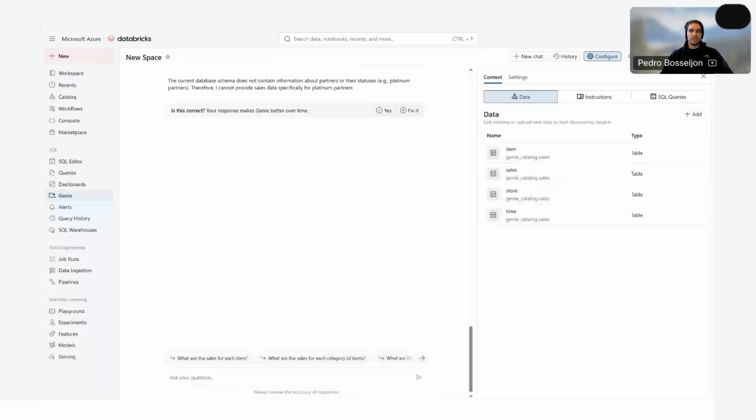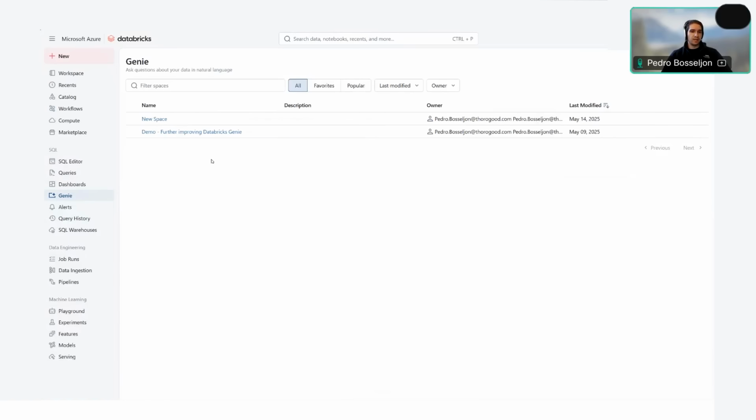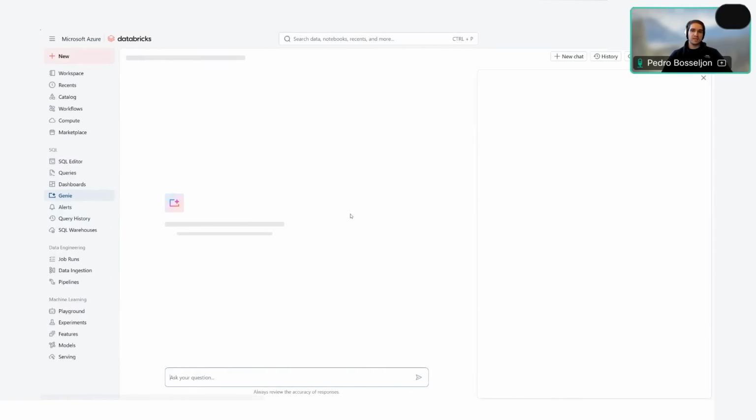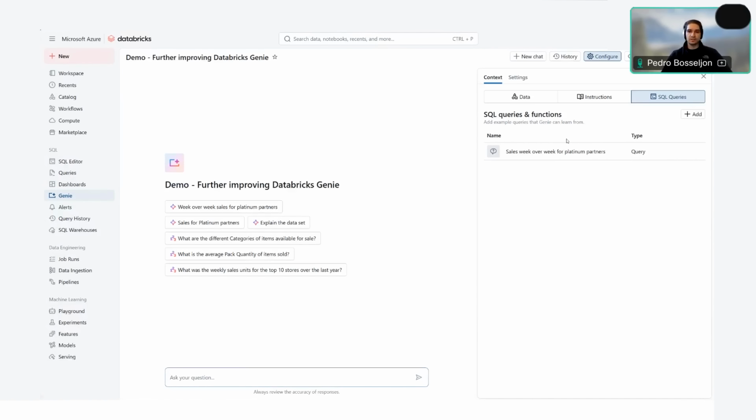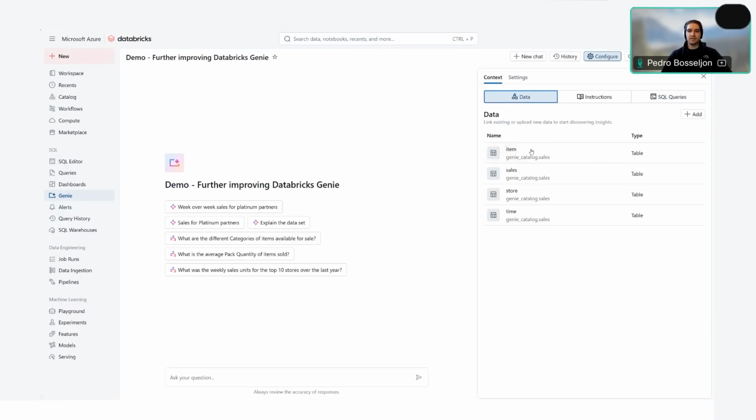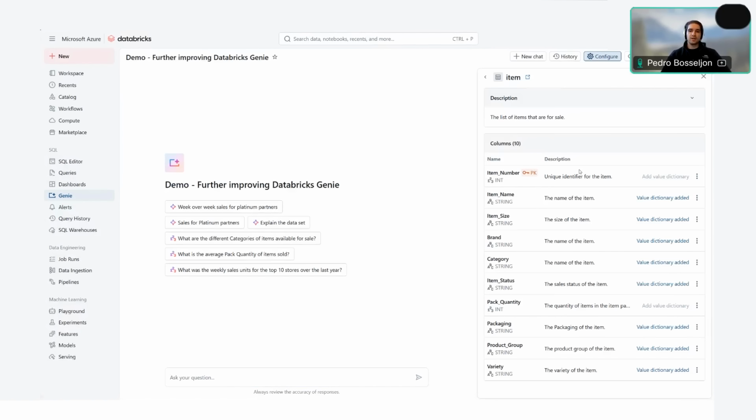Jumping back into Genie here, we are now going to go into how we can improve our Genie workspace. I'm going to jump into another Genie workspace that I've worked on before and I've done some improvements. First thing is the data. If you go into any data set here, we can add descriptions for our columns. So this basically means what the columns mean. And we can also add key sets, so it knows what the relationships between the columns are better, and it'll be able to make queries across multiple tables a lot easier and more reliably.